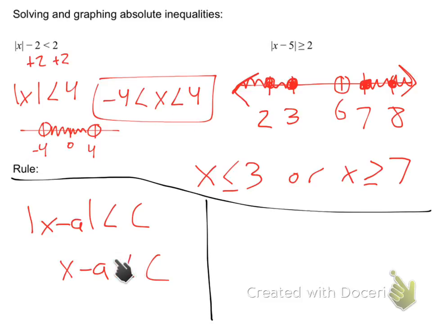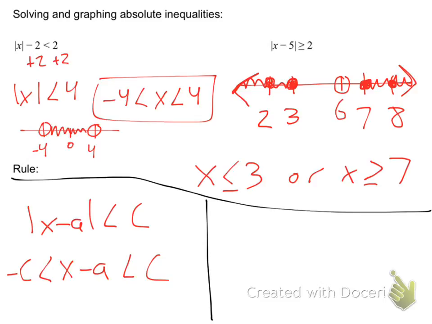Isn't that the same thing we did here? Just take the absolute value signs away. And then it says, but it's greater than the opposite of 4. So then it's just the opposite of C. These things, guys, are called compound inequalities. We have one like the first type here that we just solved for.